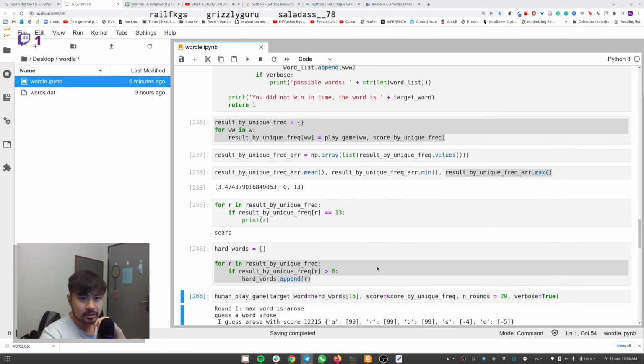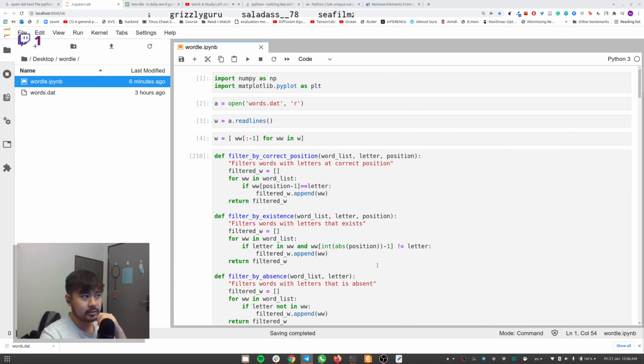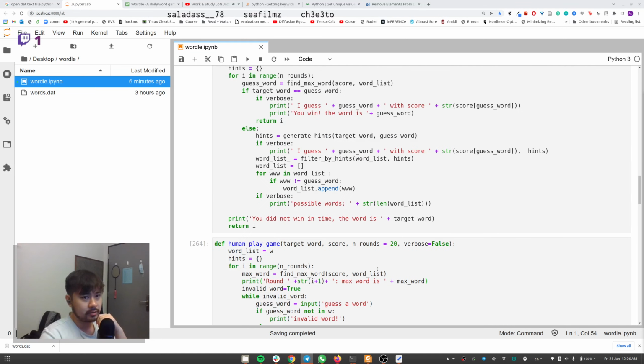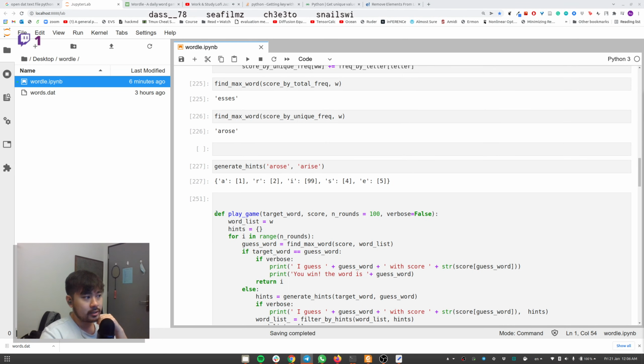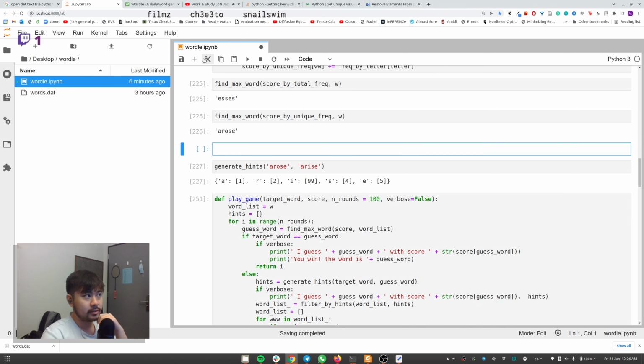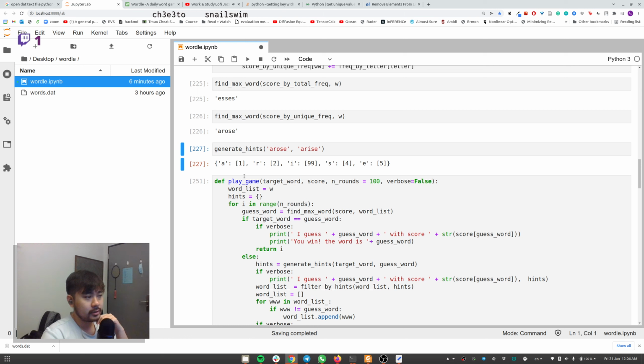Okay, so let me just give a quick recap of what I have so far. I have built a solver based on maximizing the score of a word, as determined by the unique characters' total frequency.